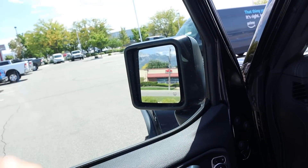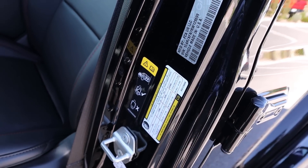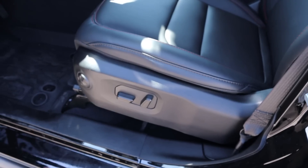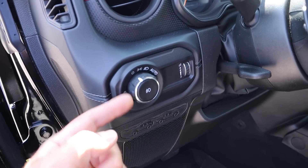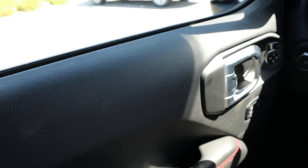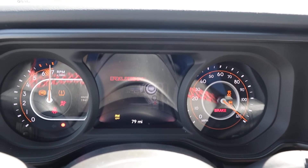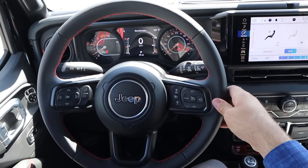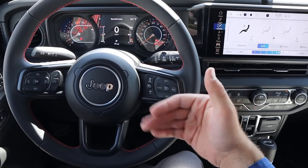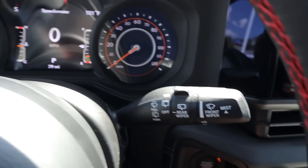All the mirror adjustment controls are here, and the mirrors do have blind spot monitoring. We've also got 850 pounds of payload. The front seats are Rubicon-branded with leather trim and are power adjustable. We've got the light control right here, and the steering wheel is manually adjustable. Taking a look at the steering wheel — really nice trim all around with red stitching on the center portion. We've got radio controls, cruise control, adaptive cruise control, controls for the center stack, and your regular stalks on the back.